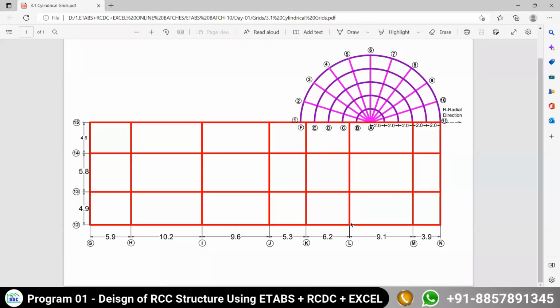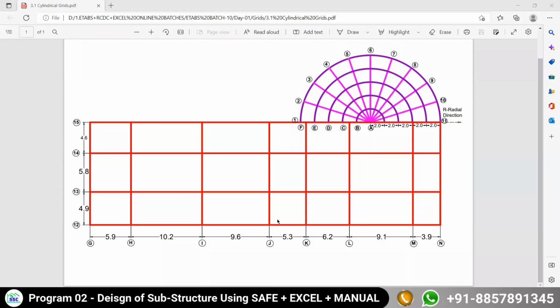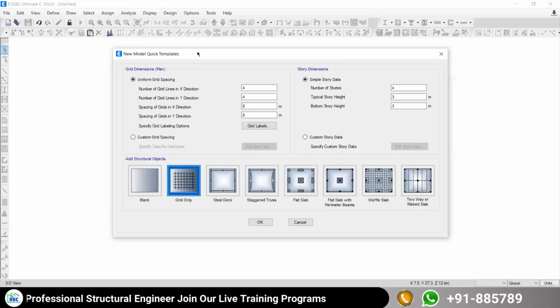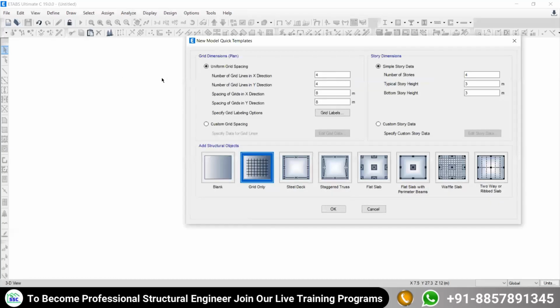Now tell me what actually we have to do. Fast. Don't take much time. My voice is clear. We will have to give two grid systems in one view. In one view, it means in this one project we have to proceed with two grids. So first grid will be what? Cartesian grid, and second will be cylindrical grid. Yes, first we will draw the Cartesian. Then once Cartesian is prepared here, we will set the Cartesian format. Then we will add one more grid as cylindrical that we did in the last case. Okay, so it's very simple.